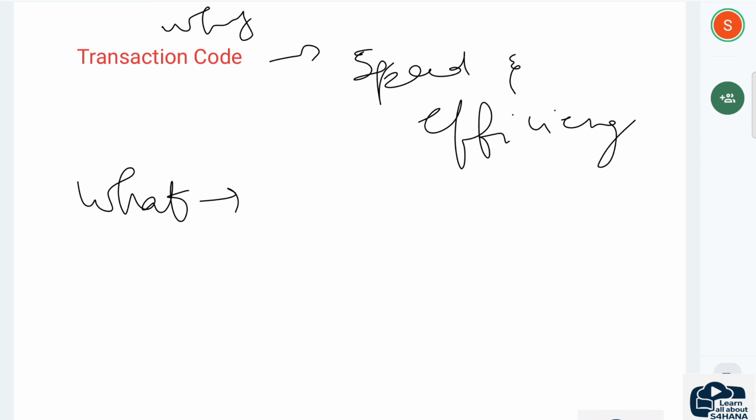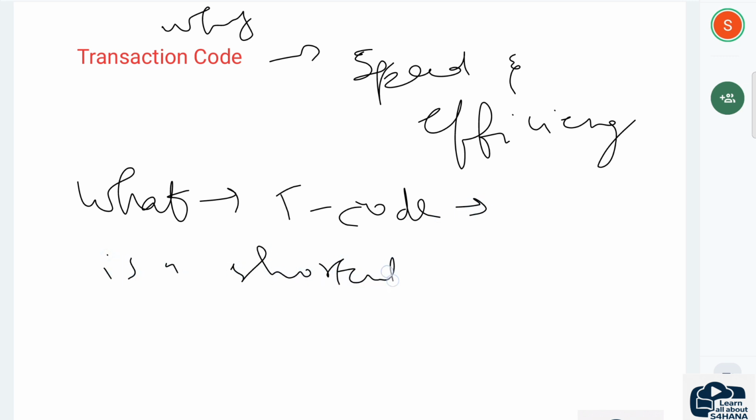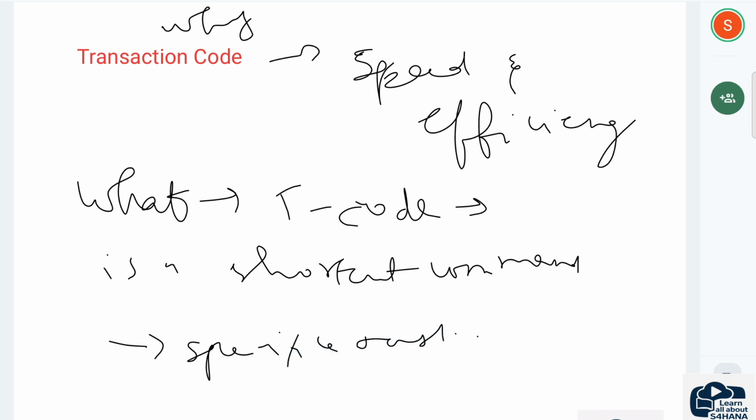A transaction code, in short, is called a T code. It is a shortcut command that directly takes you to a specific task, program, function or screen.